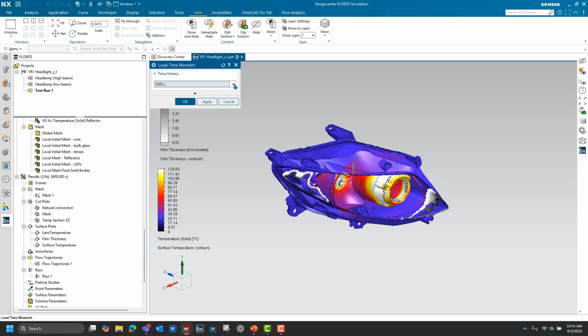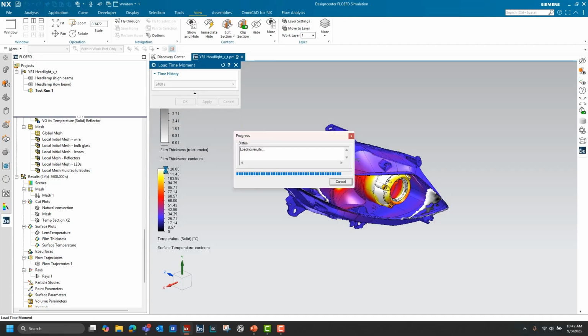So these are all the results that the solver saved, which we specified under the calculation options. So we have 0, 600, 1200, 1800, 2400, and so on. If you want to view any intermediate results, you can click that specific time step and review the results at that specific time step.